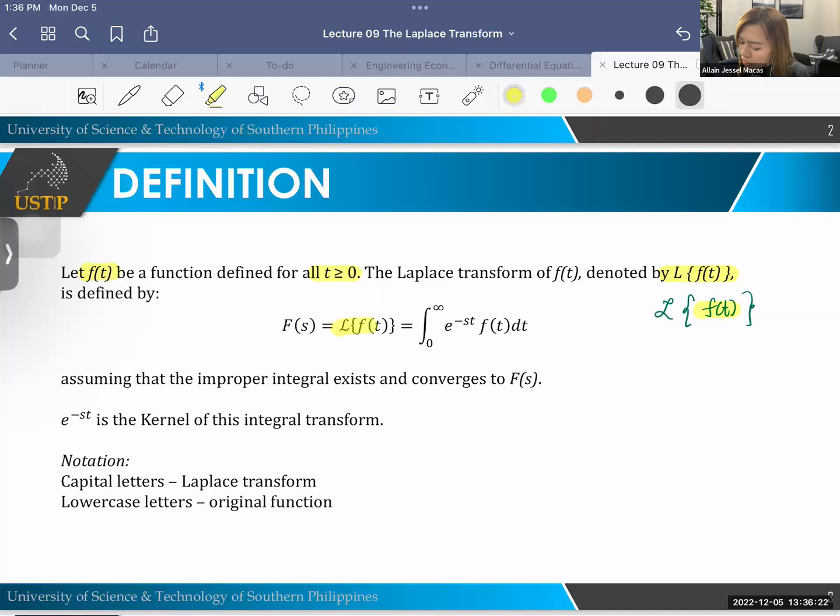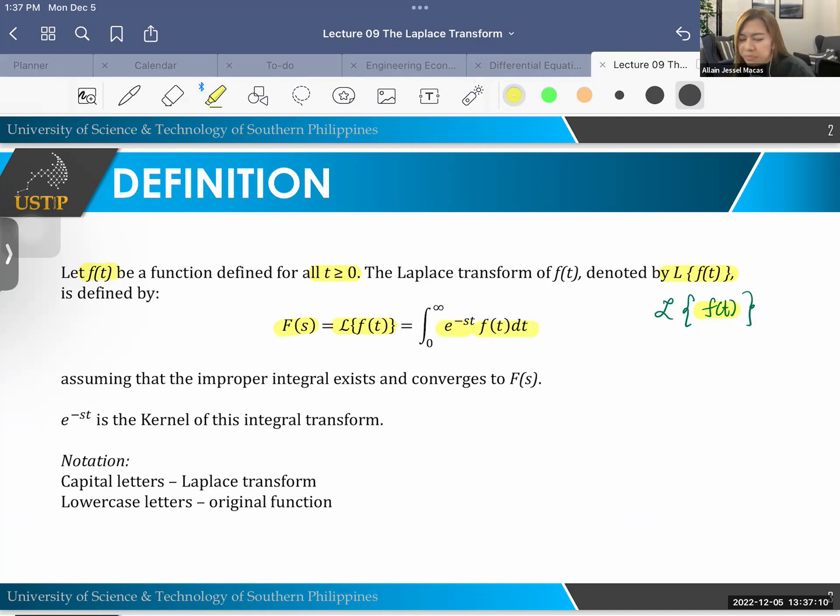So, when you take the Laplace transform, the most layman's explanation is that if you want to get the Laplace transform of a certain function of t, time, we convert it to the S domain. This is the t domain, the time domain. So when we say Laplace, it means we want to convert it to its S domain. That is f of S. Okay, that is the Laplace transform of f of t. And that is given by the integral from 0 to infinity of e to the negative st times f of t dt.